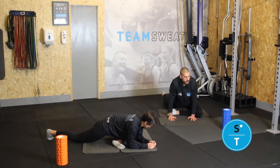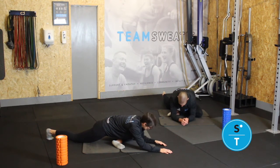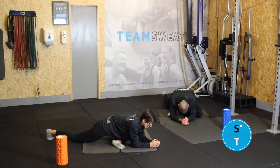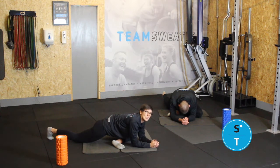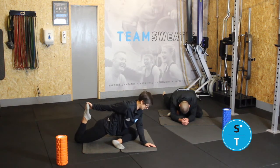Dropping onto those forearms, getting a little bit lower. You can even fold all the way down if you can. It's just going to increase the stretch however further you can get down. And again, either stay or you can grab onto that foot, pull it into the bum.